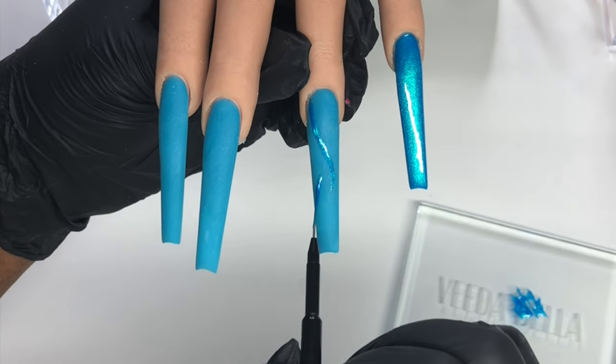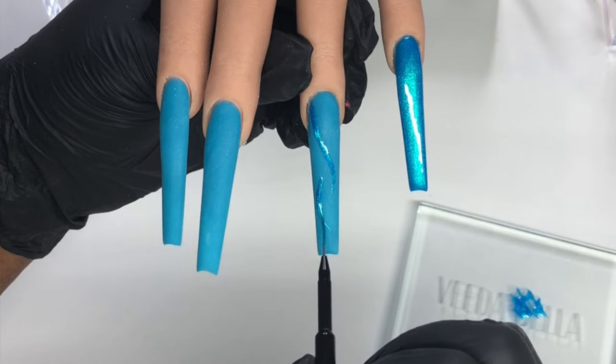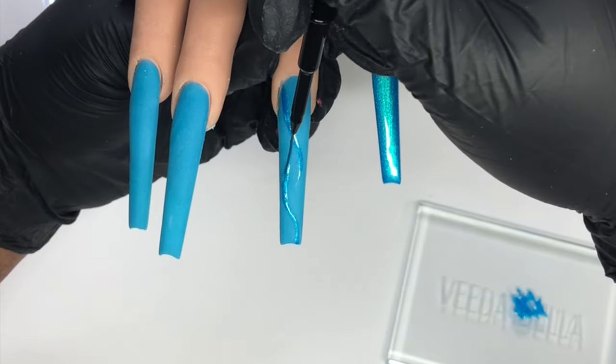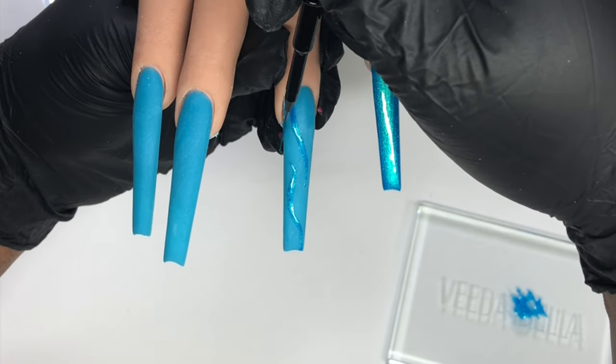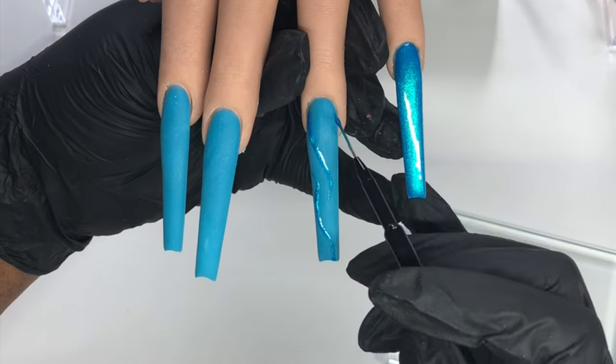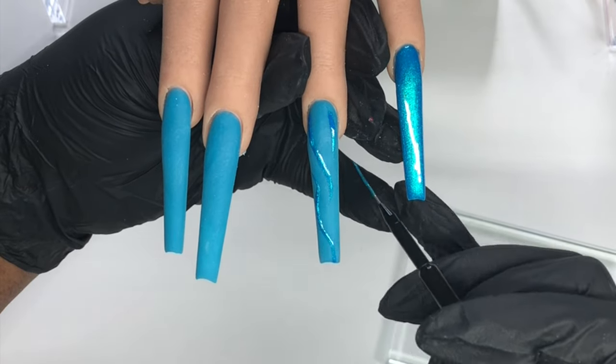And this collection is C20. I think I will do a video of all my other collections as well, so you guys can see how beautiful and how good quality their polishes are.